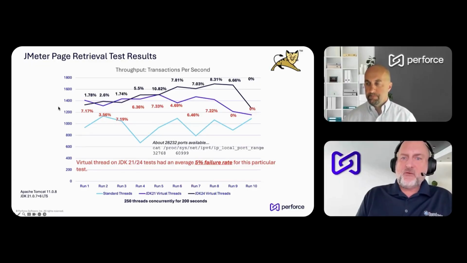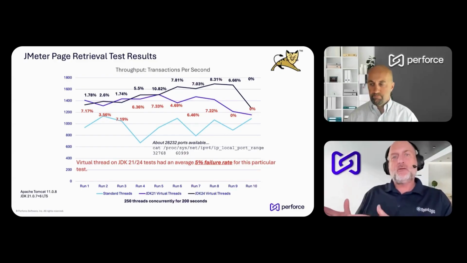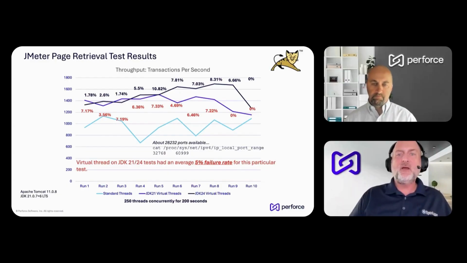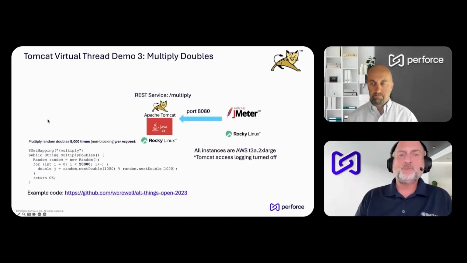And this was basically where I was showing that I was running out of ephemeral ports to actually run a test like this. So when you're connecting from a source server in Java, you have to have a port available. And then on your destination port, which would be 80 on Nginx to get that index page, I just ran out of source ports. And that's why the test failures happen.